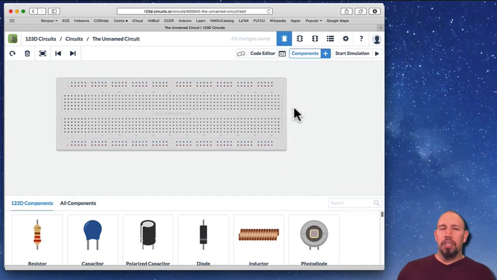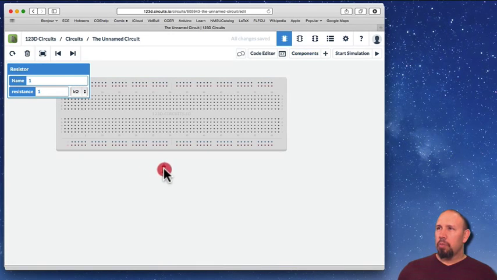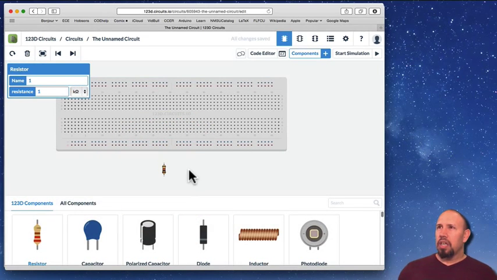Some of these commands are hard to show you because I'm using my magic trackpad, and some of it is clicking and dragging. Dragging will allow you to zoom in and out. So I can take a resistor and bring it in here. Each component can have a name to it.